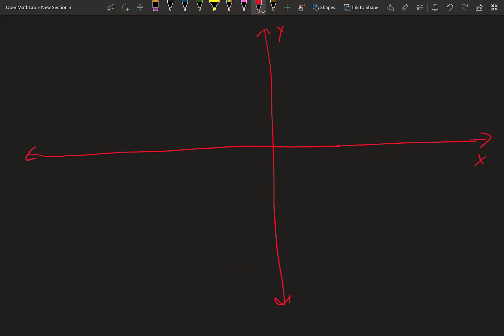Right, so here's my x and y axis. On the y axis, I'm going to go up by 1 each time, up to, say, 4. And then on the x-axis, we need to increase by pi over 8. So this would be pi over 4, and then 3 pi over 8, and then pi over 2. Right, and then go the negative.